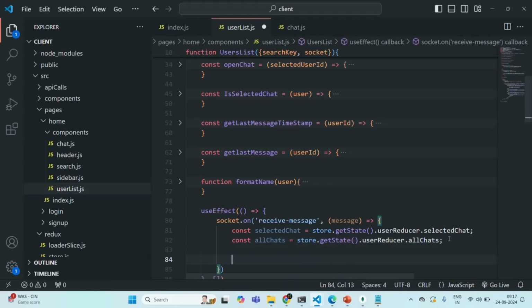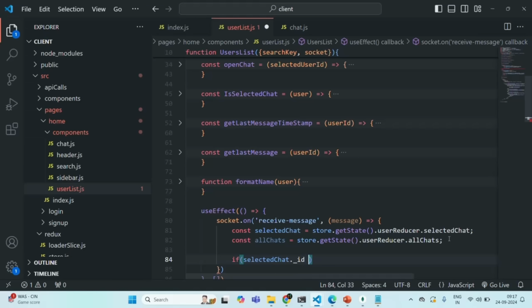Okay. Now the first thing we are going to do is display the unread message count only if the chat for which we have received the message is not the selected chat. So for that we are going to write an if statement, and there we will check if the selected chat ID. Every chat is going to have an underscore ID property.